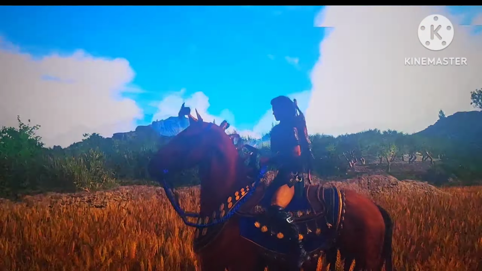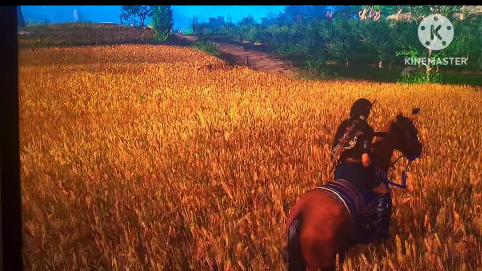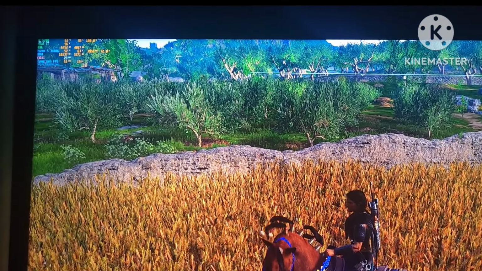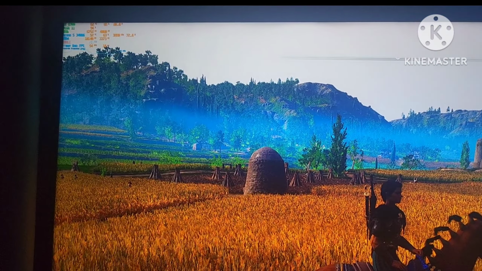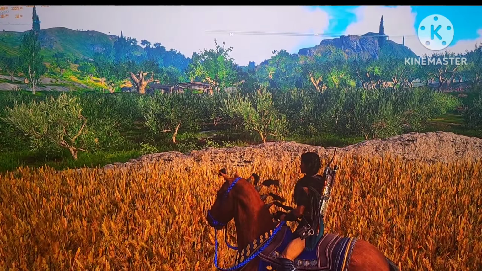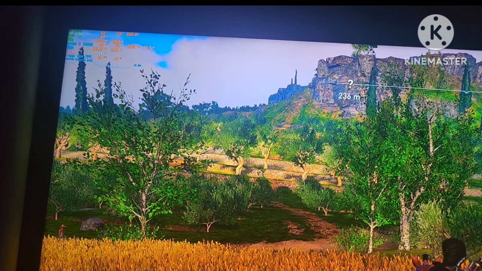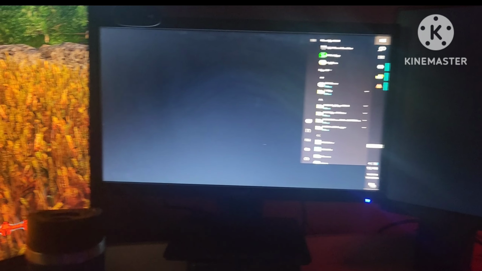Okay, clearly the little GPU is struggling to render at 4K. The frame gen is trying, which is okay. 4K is a little hard for a little iGPU to handle, so we're going to turn that off.